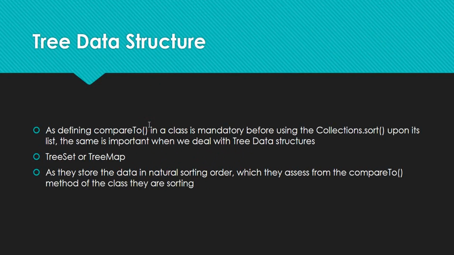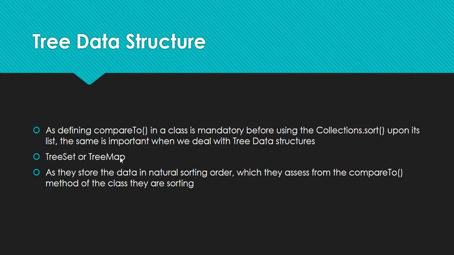But before we round up, I would like to talk about one more thing, and that is the tree data structure. As you define the comparator here, the same thing happens with the tree data structure. By tree data structure, I mean either a TreeSet or a TreeMap or any other structure which has the base of a tree. We know that a tree data structure automatically sorts the objects inside it in natural order. If you're saving anything in a TreeMap or a TreeSet, it will automatically get sorted. This natural order is nothing but the order defined in the compareTo method of the object we are storing in the data structure.